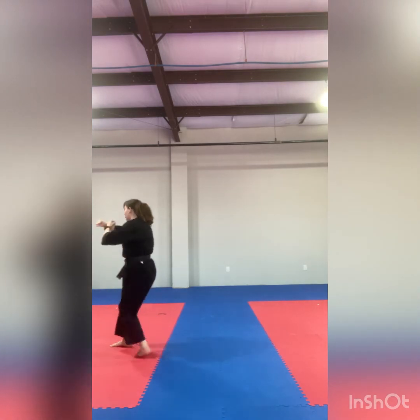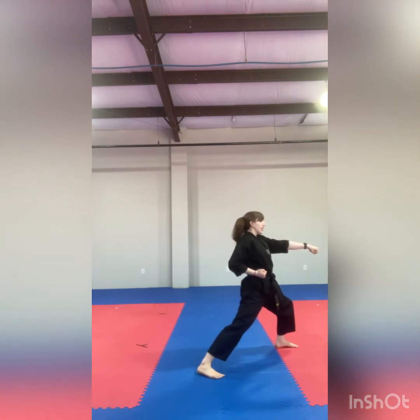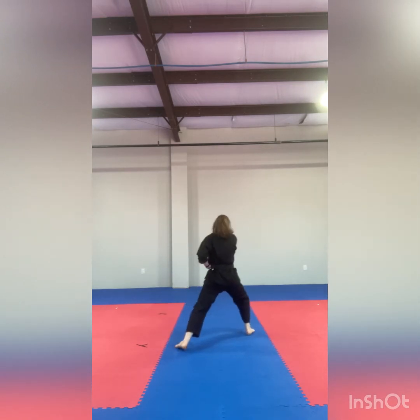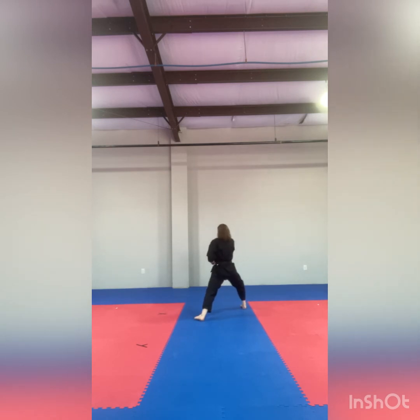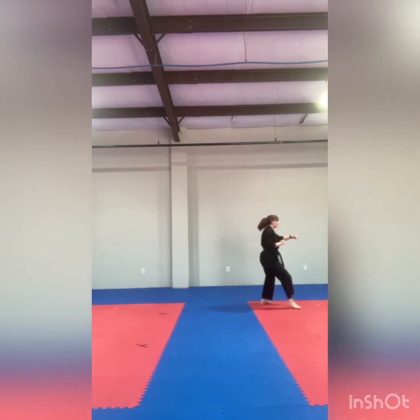Front leg's going to move, hands toward the pinky side, step, low block, and punch. Now we're pinky side again, going back down the middle, just like the beginning of the form. Low block, step punch. 1, 2, 3, and two, your yell. Now we're going thumb side again, so stick your thumb out. Back leg moves, big turn, low blocking, step punch.